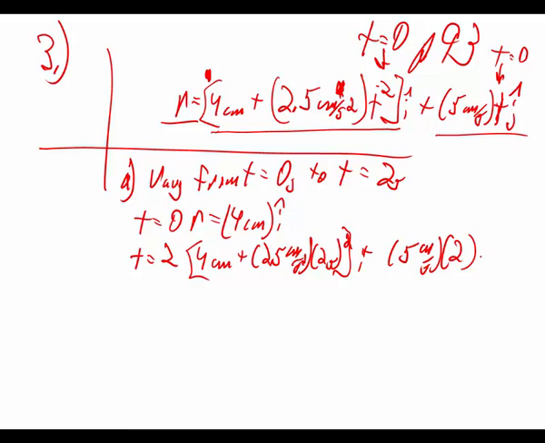And what is this right here? This is J, isn't it? And by the way, what was our J component on the top at time 0? It was 0J, right? Okay. So what does this come to? At time 2 seconds, let's see what our R is. R is equal to what? Well, we got 4 plus 2.5 times 4, and we get 14 centimeters I, right? Plus 10J.